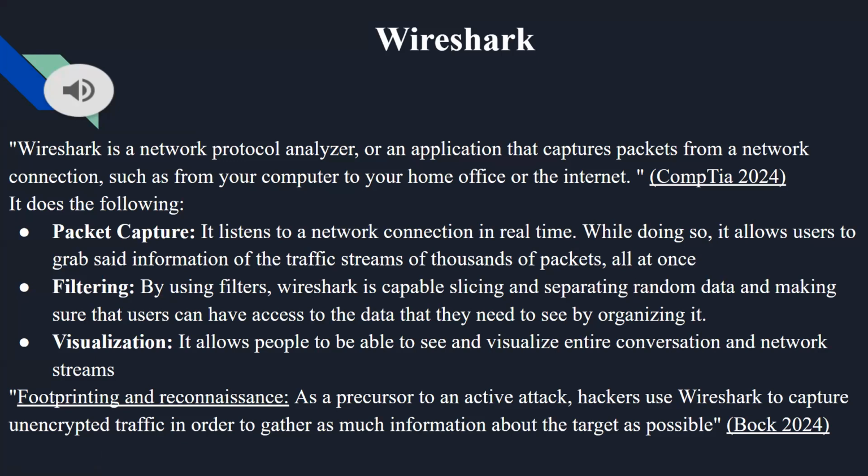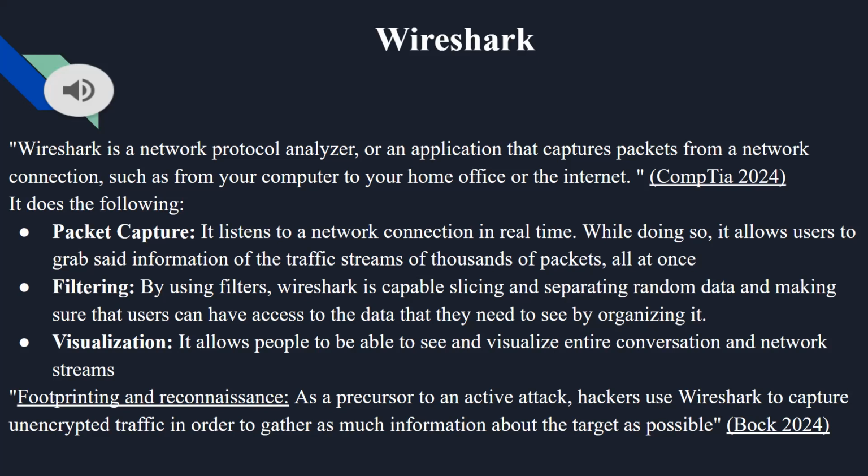Some of its main functions include the following, but are not limited to: packet capture, which listens to a network connection in real time. While doing so, it allows users to grab set information of the traffic streams of thousands of packets all at once. Filtering, which refers to the fact that by using filters, Wireshark is capable of slicing and separating random data, making sure that users can have access to the data that they need to see by organizing it. And visualization allows people to see and visualize entire conversation network streams.